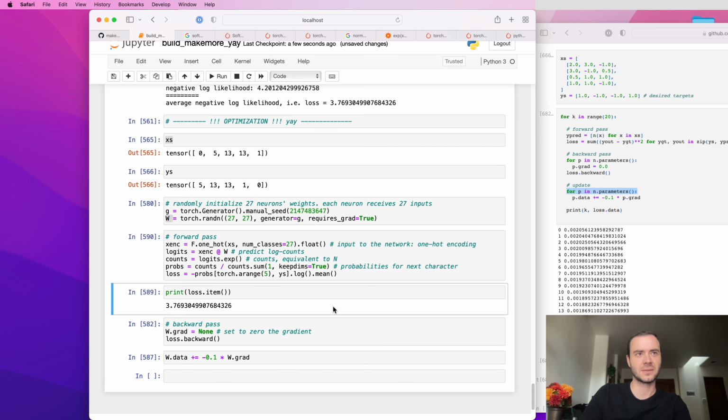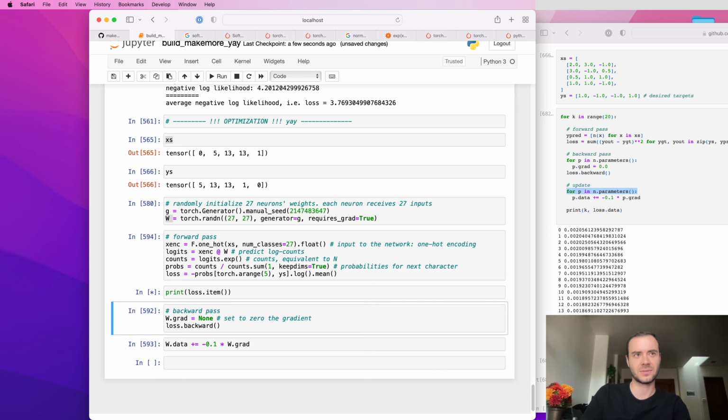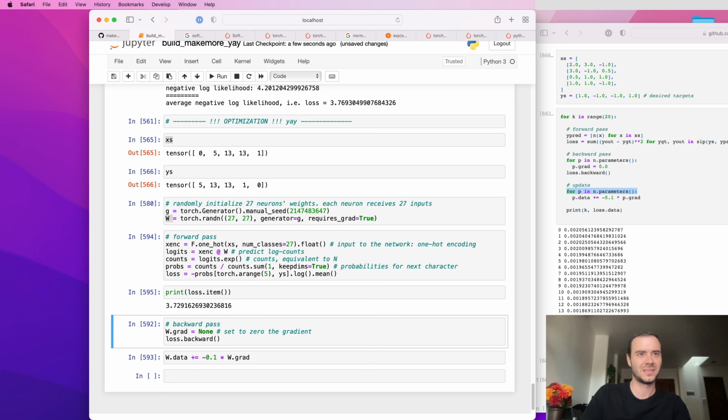So 3.76 goes to 3.74. And then we can again set grad to none and backward, update, and now the parameters changed again. So if we recalculate the forward pass, we expect a lower loss again, 3.72. Okay, and this is again we're now doing gradient descent.